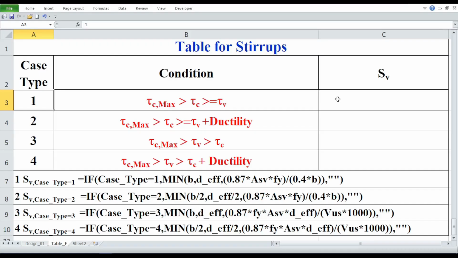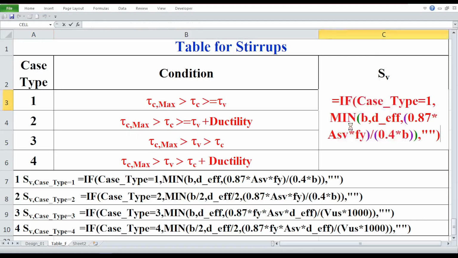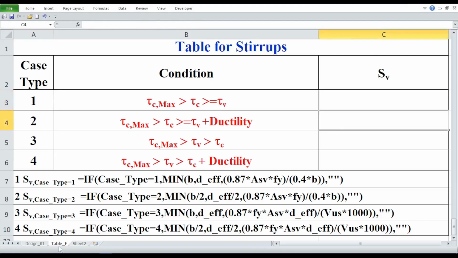Now, by copying this formula, I am pasting this in cell C3 of this sheet.